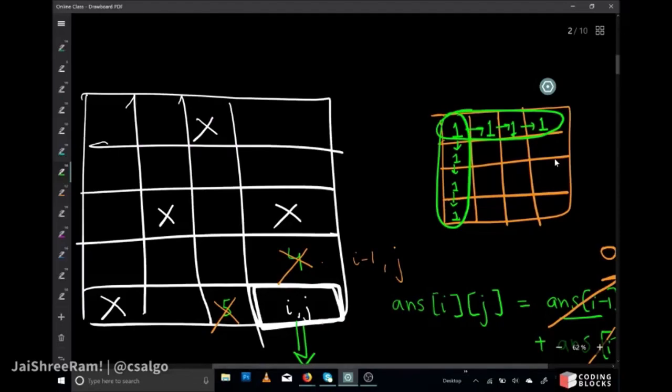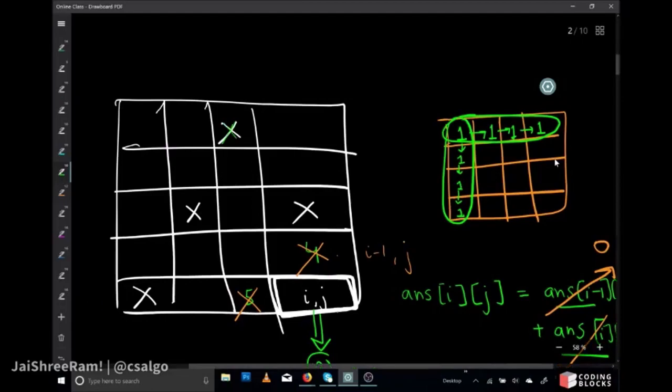But suppose one of the cells is blocked. If this cell is blocked, this answer is going to be 1, this answer is going to be 1, this answer is going to be 0, and onwards all answers are going to be 0, because we cannot move after crossing this cell. We cannot go like this, right? So all the answers after the blocked cell are going to be 0. Similarly for this cell the answer is going to be 2, the number of ways coming from left and from the top. This is going to be 2, this is going to be 3, this is going to be 4, and similarly 3, then 6, and this is going to be 10, and so on.